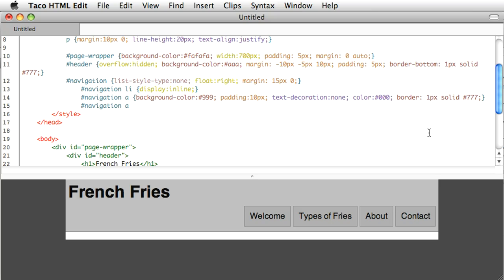Alright, well, a pseudo class looks like this. You've got the name of the element, and then a colon, and then what you want it to do. We want something to happen when we hover on our anchor tags. And when we hover over it, we want to change the background color.